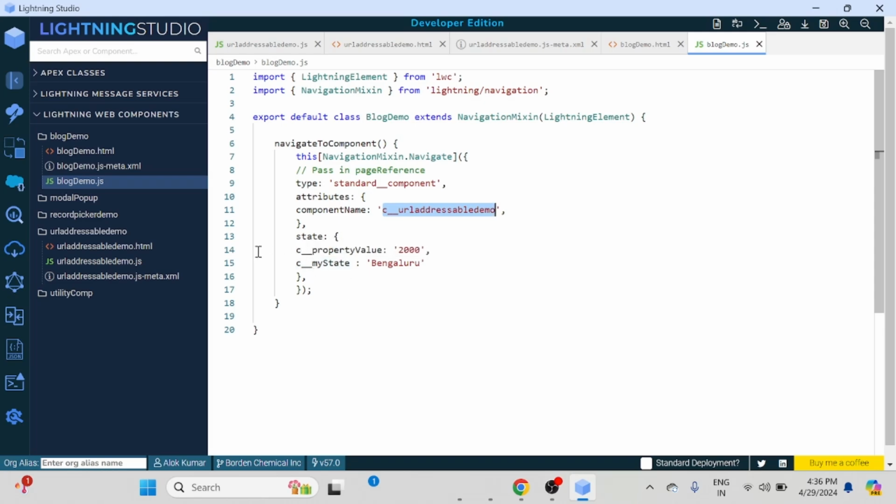In the state we are giving c__propertyValue, the same thing I told you, that c__ is a must. Similarly c__myState, and then we can just call this method, and automatically it will navigate to your new component.